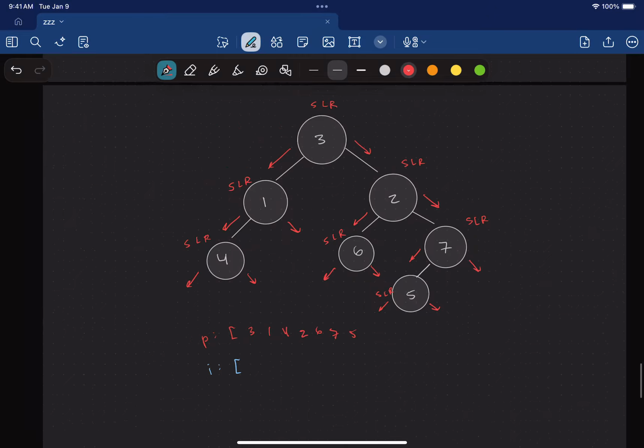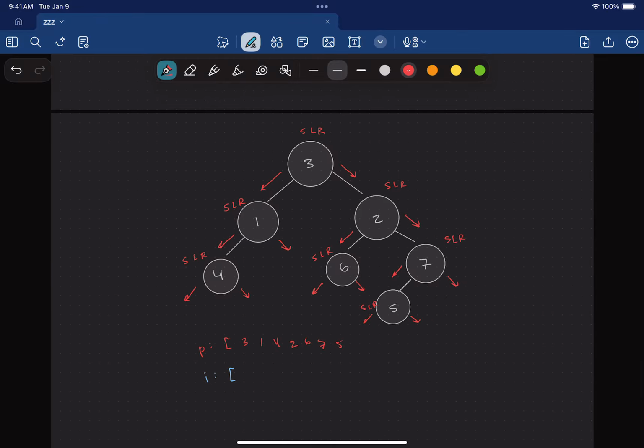Wraps all the way up, and then you can see we've done self, left, and right for every one of these nodes. Okay, so the order is obviously important, but this is the preorder traversal that we get. And then now we're going to do the same thing, but as an inorder traversal. Okay, remember the inorder traversal is left, and then self, and then right. Okay, so we say, hey, let's go ahead and handle the left subtree.